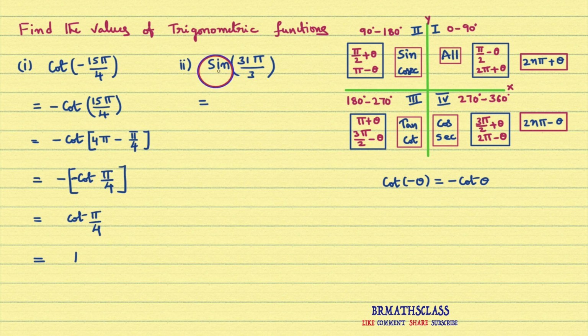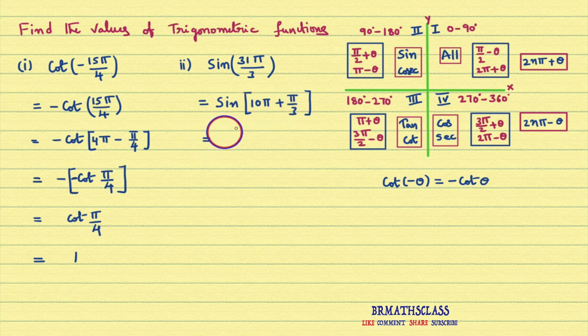Okay. Now, we will find the sine 31 pi by 3 value. Sine, what I'll do here: pi by 3 is there. First I'll write pi by 3. Next, I'll write pi here. Now, whether to write plus or minus: if I write plus 3 pi plus pi, that is 4 pi by 3. Actually 31 pi by 3 is a bigger number compared to 4 pi by 3. Now you start writing natural numbers here, 1, 2, 3 like that. If I write 10 here, 10 pi into 3 is 30 pi. 30 pi plus pi, 31 pi. I hope you are understanding.